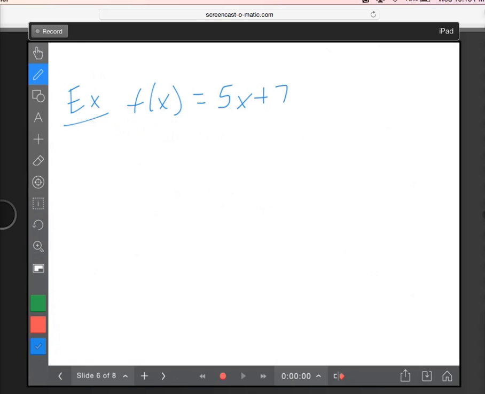So hopefully you didn't find any difficulty with those couple problems that I asked you to try. Now we're going to look at this question, where we have the function f of x is equal to 5x plus 7. And we want to again find out what the derivative of this particular function is. If you look closely, hopefully you realize that this function is just a line. We know that geometrically, the derivative is the slope of the tangent line. So it would stand to reason that f prime of x should therefore just be equal to 5.